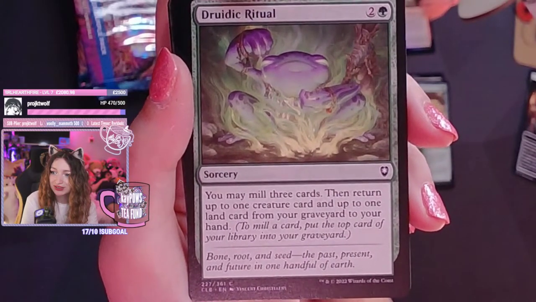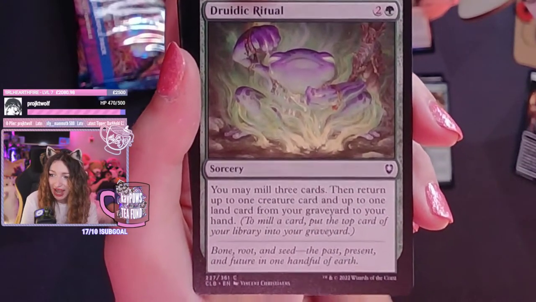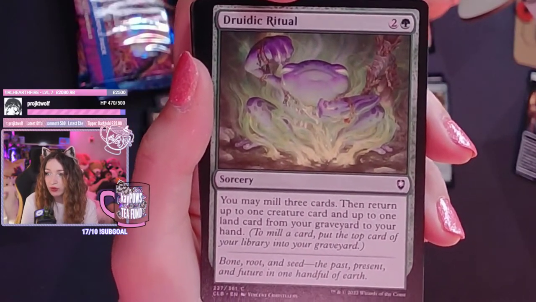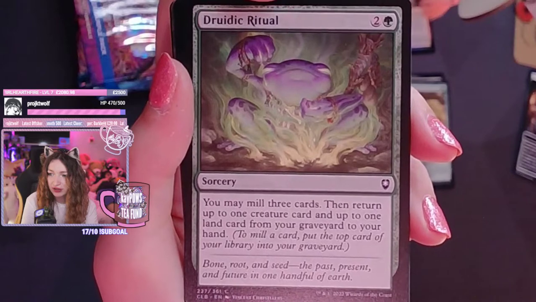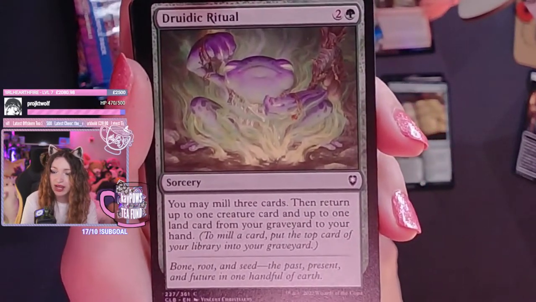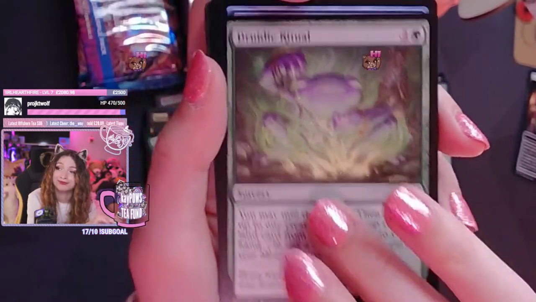Druidic Ritual. Bone, root, and seed. The past, present, and future. All in one handful of earth. You may mill three cards and return up to one creature card and up to one land card from your graveyard to your hand. Ooh.